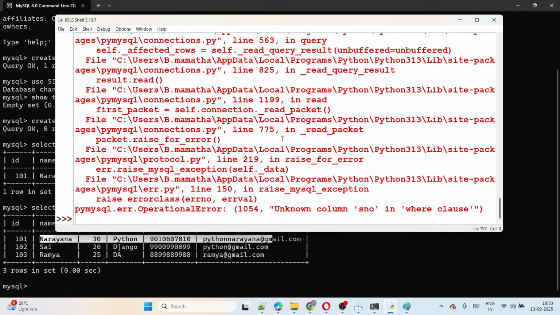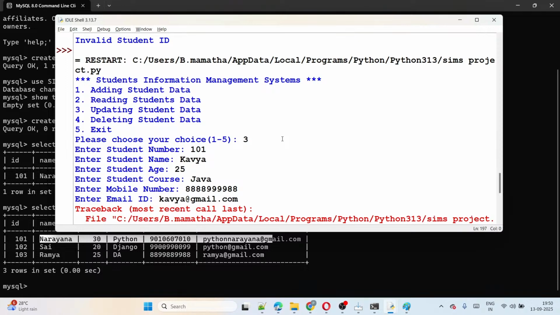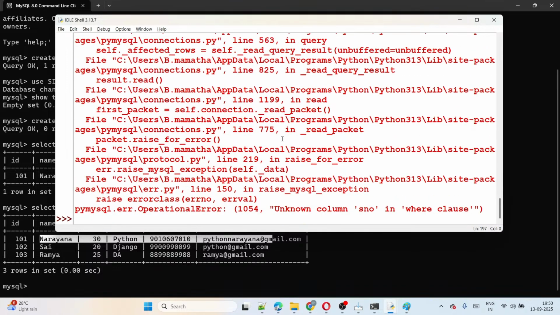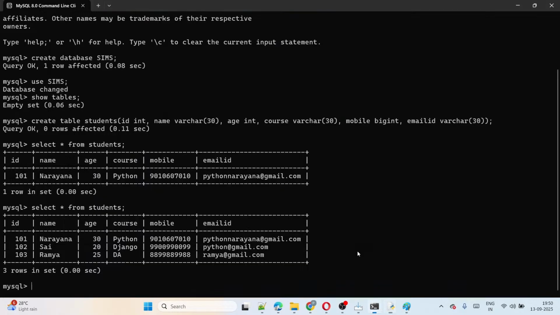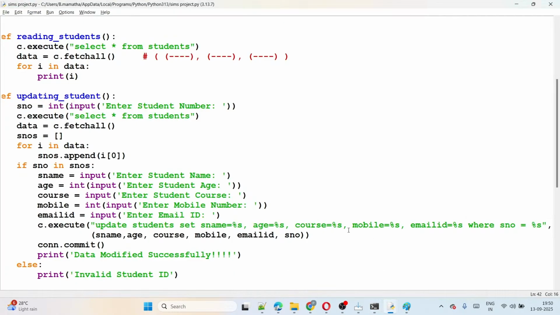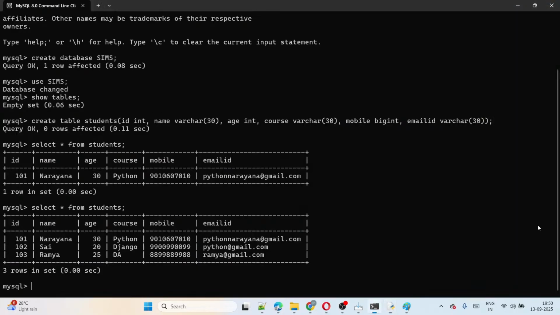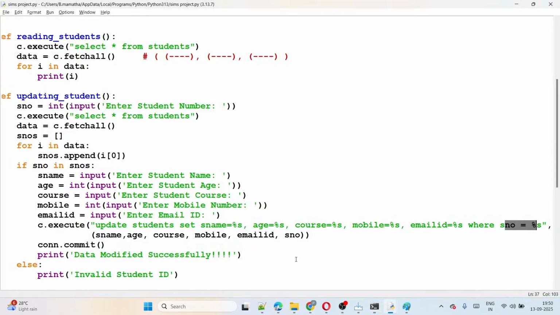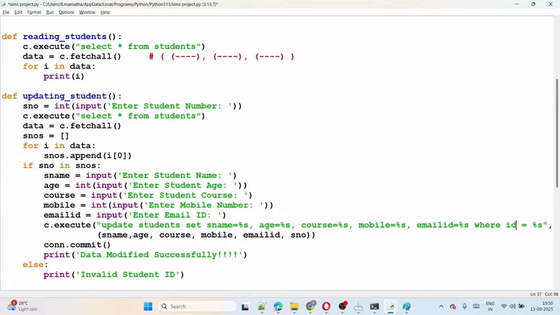Oh, S number in the clause, right? S number error, guys. Why S number error? Observe here. Where S number, in the table, what column is there? Sorry, the ID column is there, guys, right? What column is the ID column? Okay, we should give ID column, guys, not S number. It is ID column.